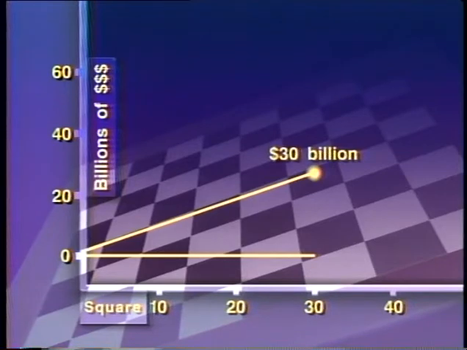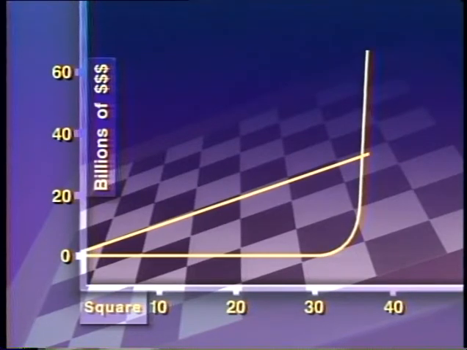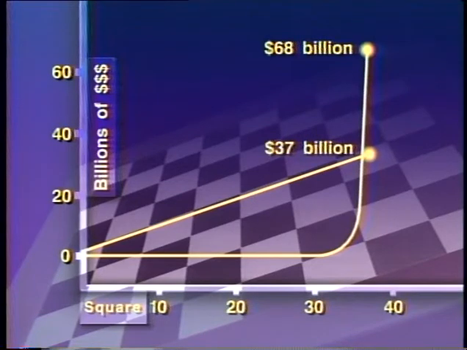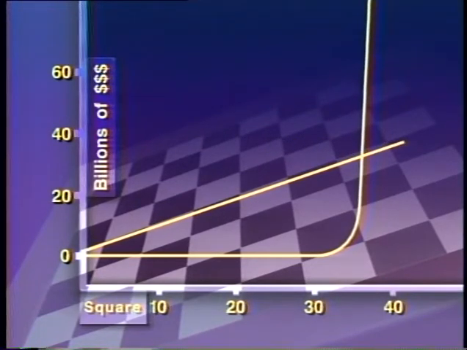Exponential growth, multiplying by 2 on each square, is just above $500 million, which still looks like nothing on this scale. But now the exponential doubling really picks up. By the 37th square, as we just saw, the exponential fortune is $68 billion, surpassing the linear fortune of $37 billion. And the constant multiplying then quickly pushes the exponential fortune to the sky, while the linear fortune continues its plodding additive growth. Even with a $1 billion head start, linear growth is eventually left in the dust by exponential growth.